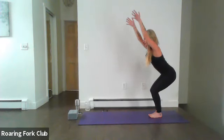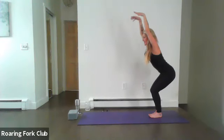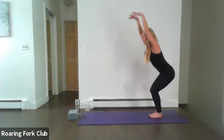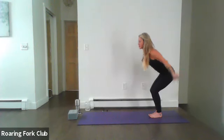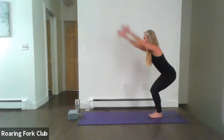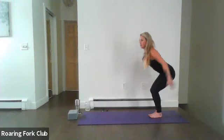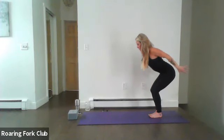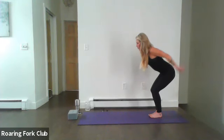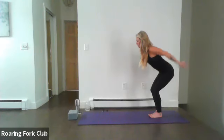Inhale, scoop your palms up, and exhale back. A couple more — inhale, exhale, inhale up, exhale and hold here. Walk your shoulders in towards each other — nice lightening arms. Neck stays nice and long. Then we'll pulse up with our pinkies. Five, four, three, two, rise up on one. Deep inhale, a little backward bend. Exhale palms down by your side.